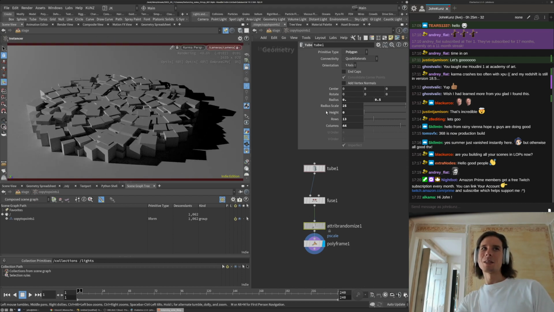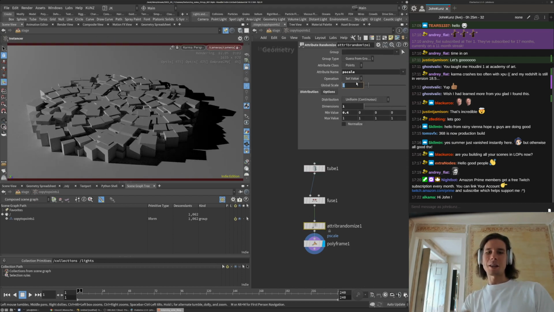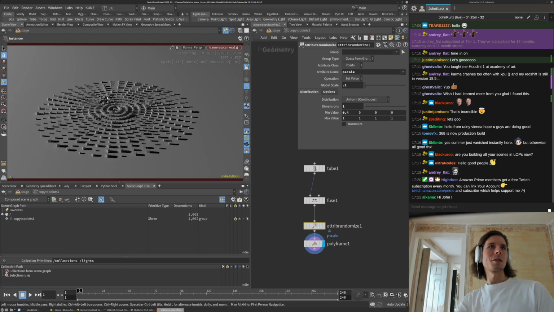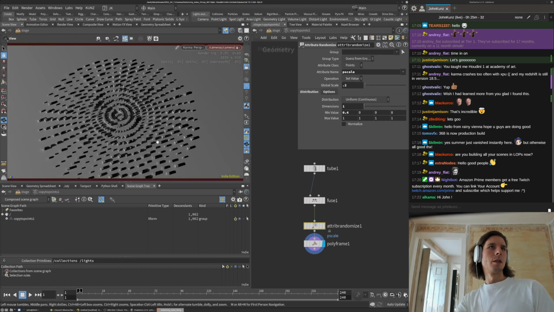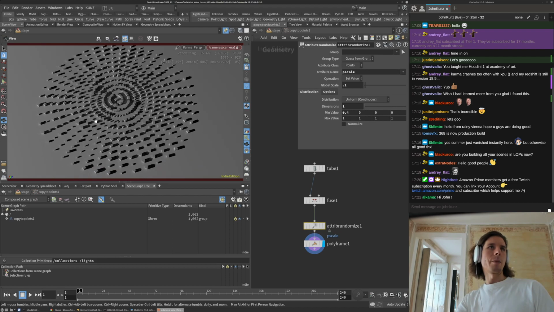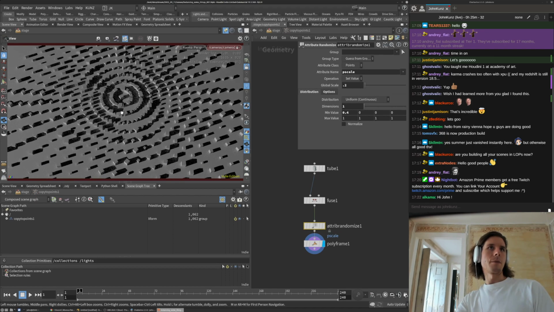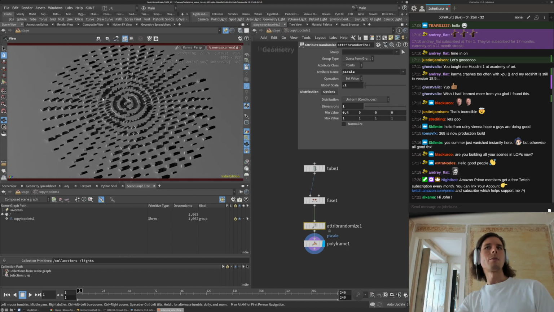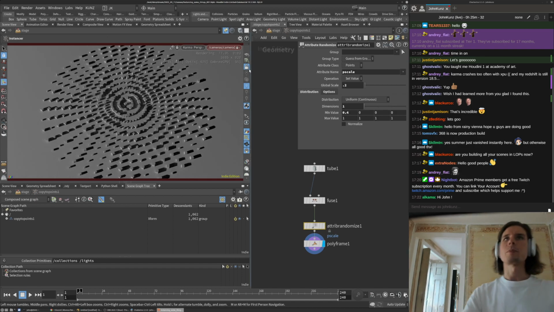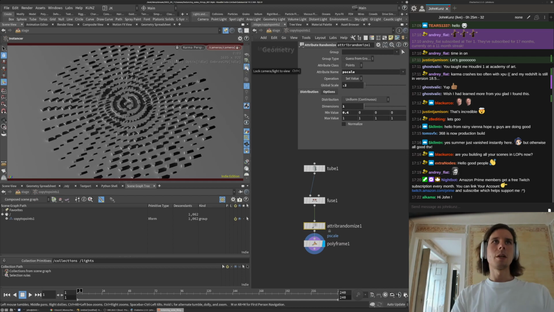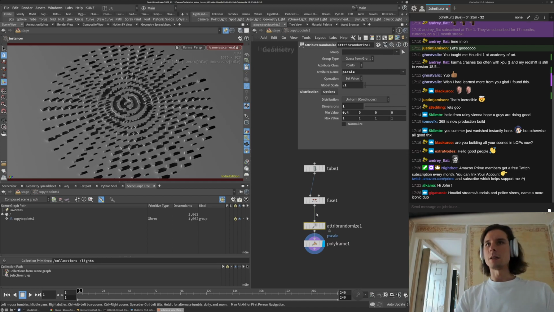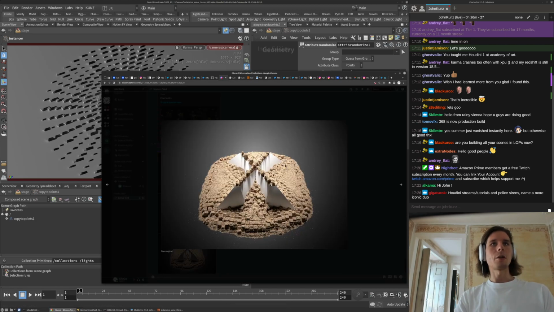So I think we want these overall scale maybe a little bit smaller. And yeah, I might just leave this where it is. But you get the idea maybe if you're ever making the satellite or solar arrays.